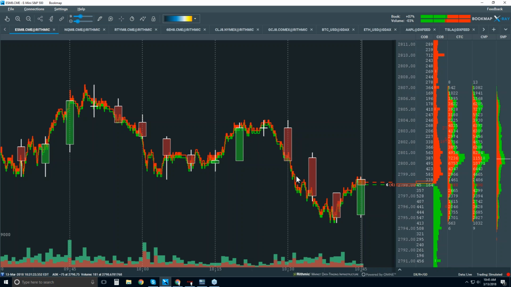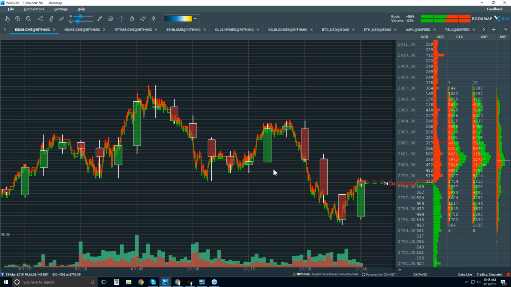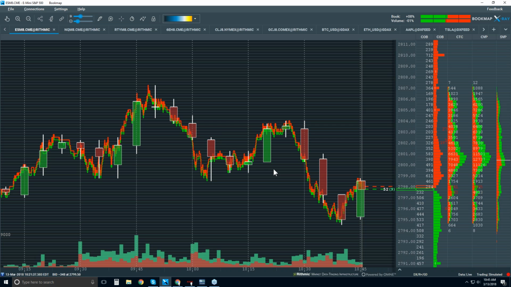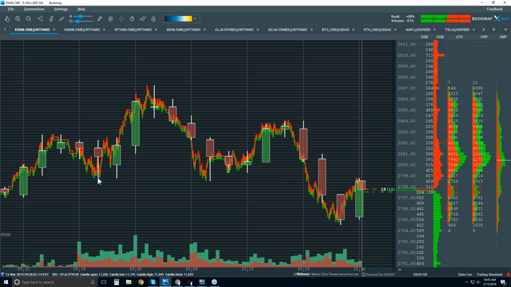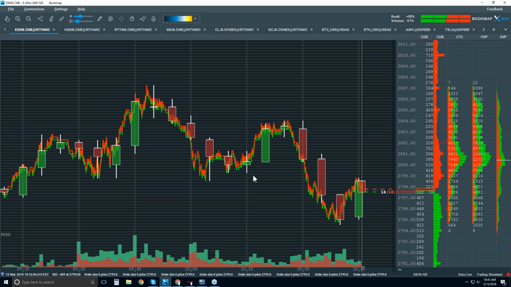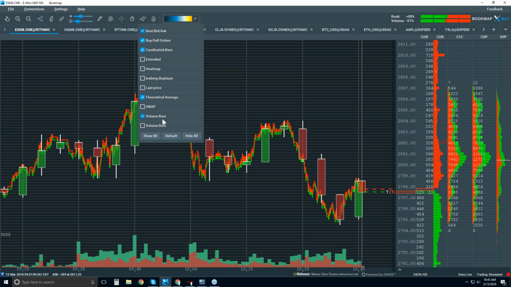We want to understand these areas of microstructure. It gives us a lot of insight into what's going on with price. Moreover, we want to understand how the volume relates to that microstructure. We're going to see big green dots pulling the market up out of this area here, and big red dots pulling the market down below this swing and this whole big structure that we see here. As you can see, it was tested once, twice, 3 or 4 times here, at this 29 or 27.99 area. So let's turn on that volume and we'll get that insight here.